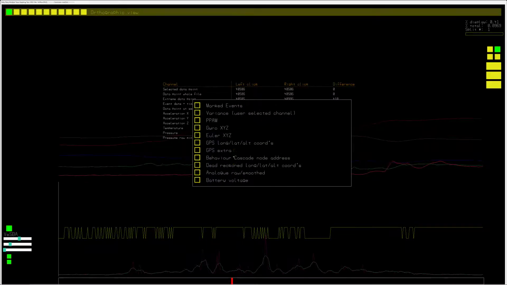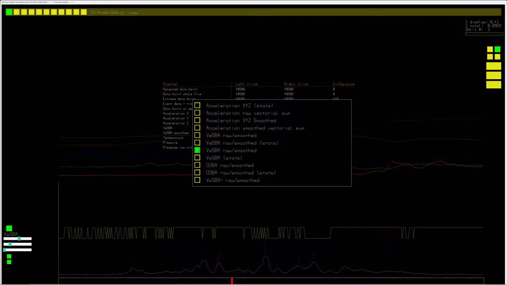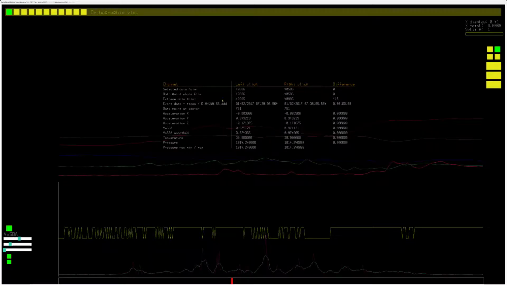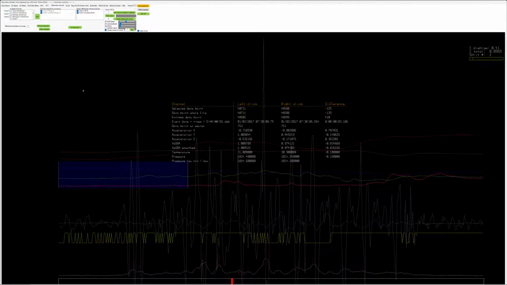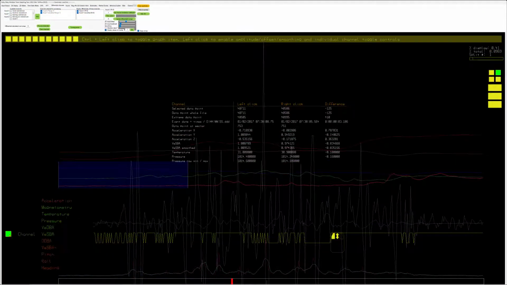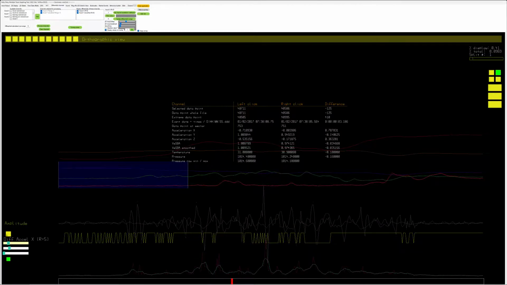Now that we have VESBA on display, let's enable VESBA on the values display overlay. Note that a channel does not need to be enabled for display for its values to be present on the overlay. I have just created 2 differential channels, which, by default, will show on the 2D graphs here. They can be visually switched off by holding Ctrl and left-clicking on the channel button for any selected differential channel, in much the same way for default channels.